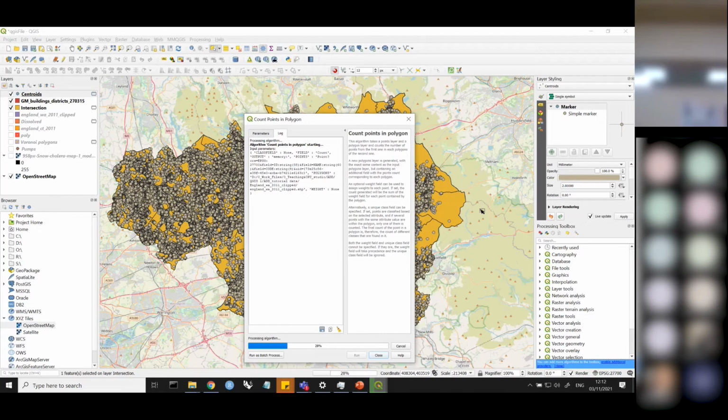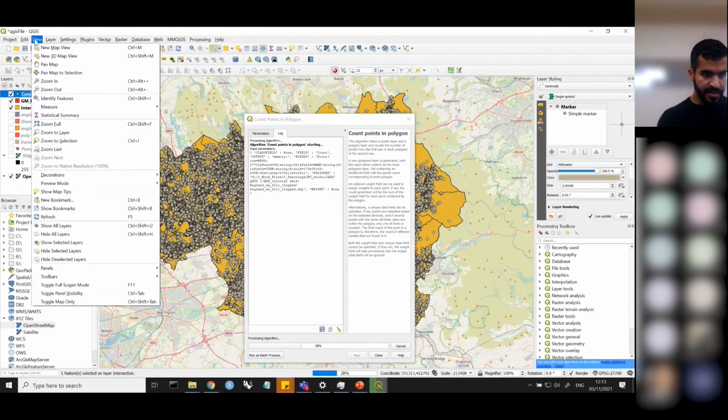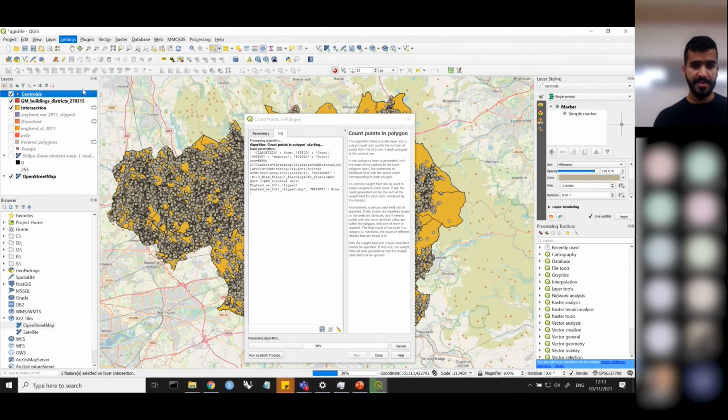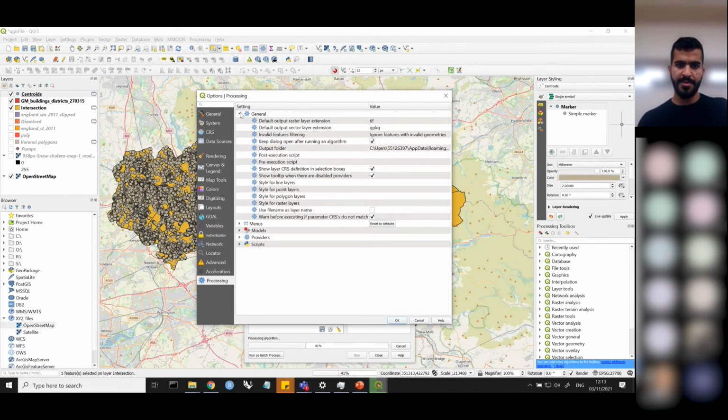Basically, it's failing because there's errors. So if you're having a problem with the centroid, if I go on settings, options, processing, general, invalid feature filtering, just change it to ignore features.